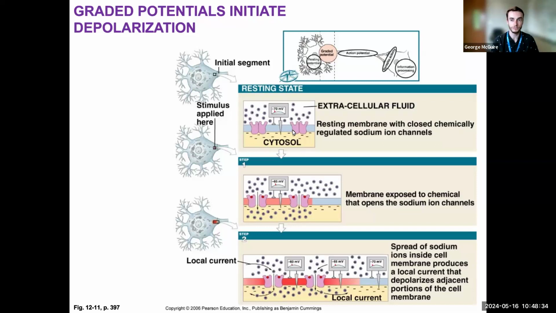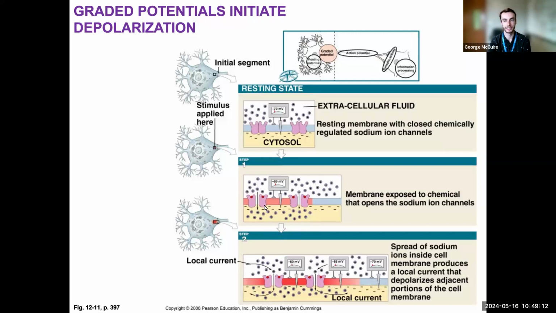So anyways, at resting state, none of our chemically gated ion channels are open. We just have our leak channels. Some signal, such as a chemical, a ligand, like acetylcholine, can bind with those chemically gated ion channels, opening them up, which is going to allow for the free movement of typically sodium. Typically, we're looking at sodium-gated channels for the start of a potential. So that's going to allow for sodium to flood in at a high rate. Remember, there's a strong electrochemical gradient pulling sodium into the neuron.